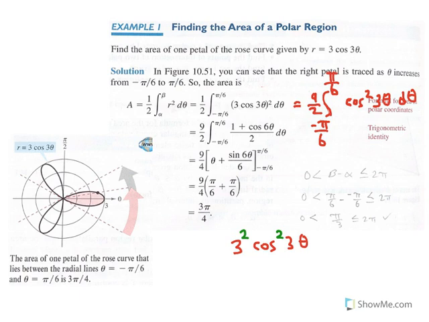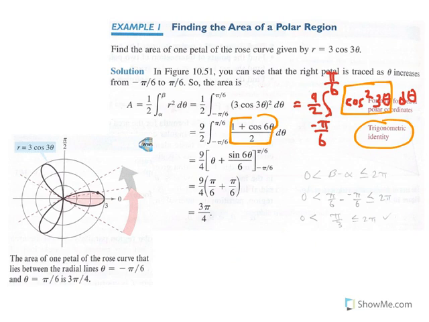So the next question you might have is, how do we go from cosine squared 3 theta to what we have here? We do that by using a trig identity, specifically a power reducing formula. Because when you have the integrand written as cosine squared 3 theta, you cannot find an antiderivative unless you do something to the integrand. What we're going to do is a substitution: we're going to substitute for cosine squared 3 theta an equivalent expression by using a trig identity, in our case a power reducing formula.